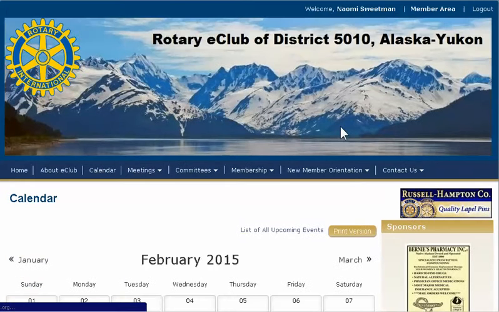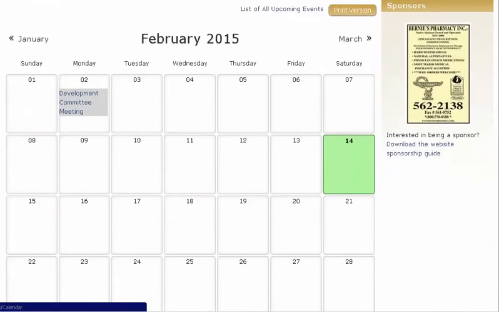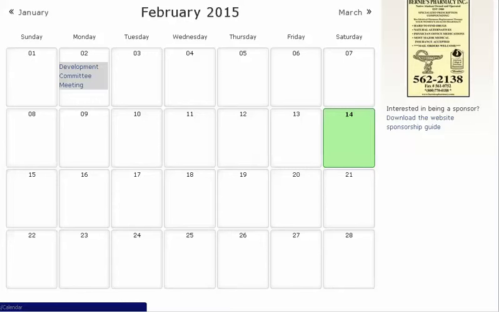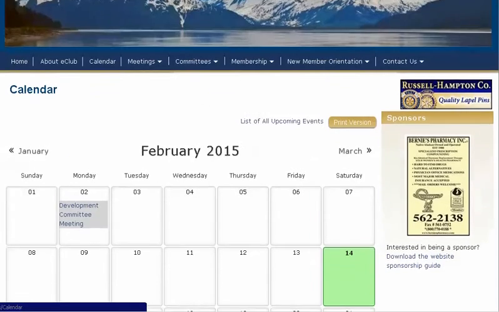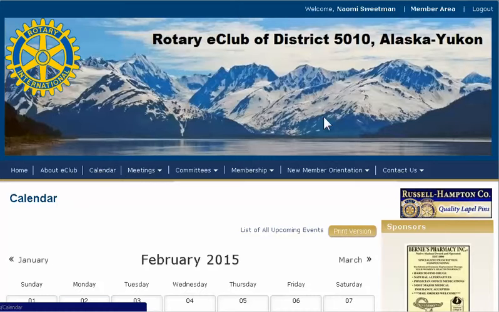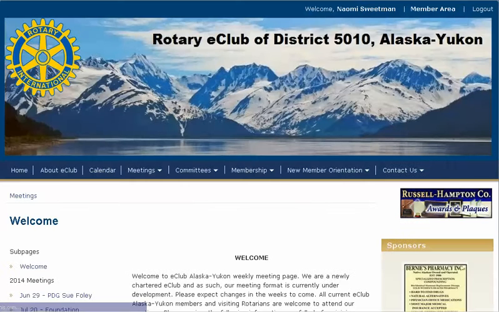The calendar section of the website is a nice little section. It's not being utilized much right now. It requires us to fill it in. Usually you fill in the event module and that puts something up on the calendar. We haven't been using it, but as time marches on, we will start using it. We did cover the meetings extensively a couple of weeks ago. I'll go over these real brief.